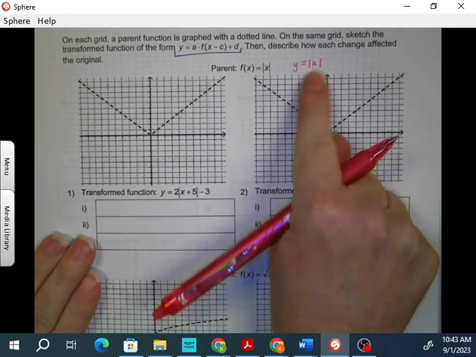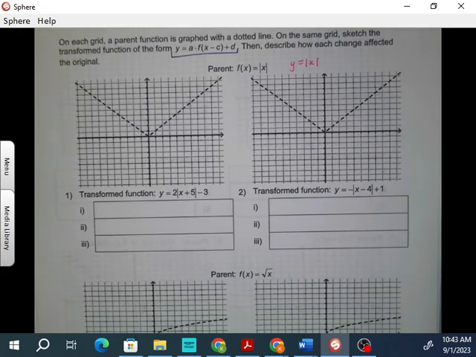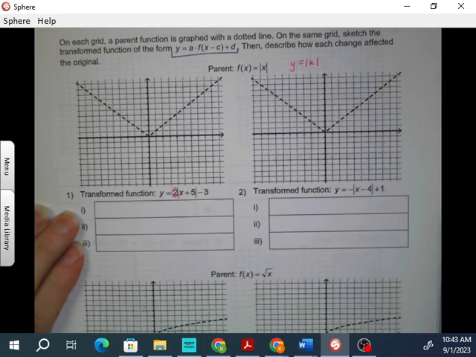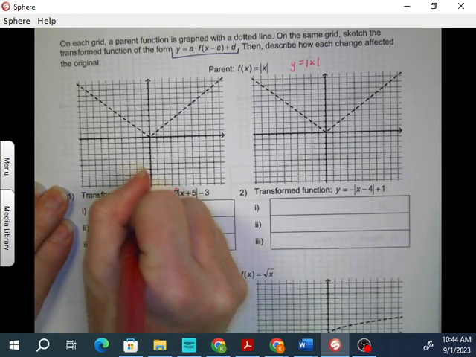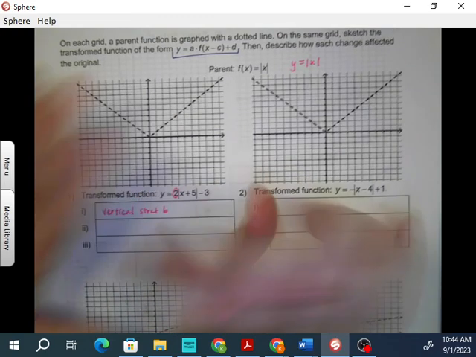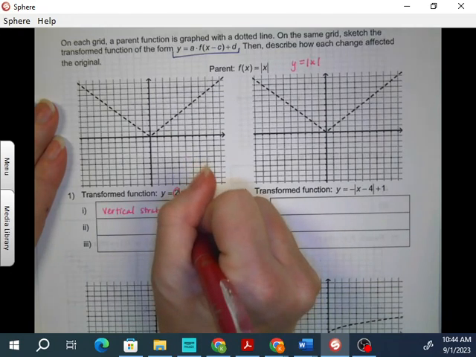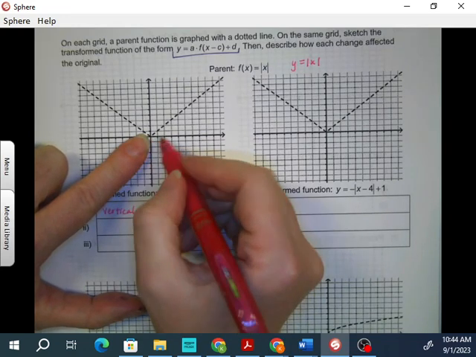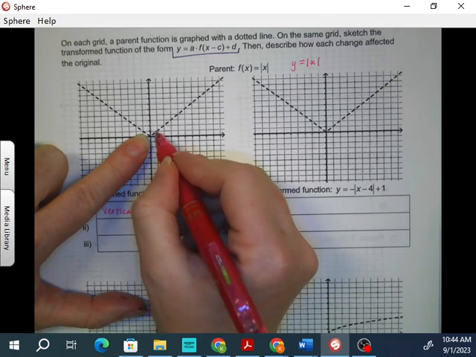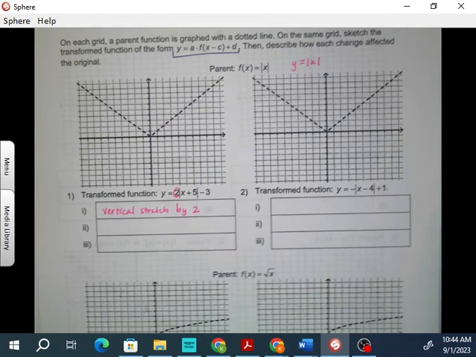If I look at my original y equals absolute value of x, and I look at my new transformed function, there are three differences. The first one is the 2 in the front. What does that 2 do to the graph? It stretches it upwards. It's a vertical stretch by 2, which means every y value is 2 times bigger than it was. So the y value at this point right here is still 0, right? 0 times 2 is still 0. But this y value was 1, and now it should be 2. And this y value was 2, and now it should be 4, because you take all of your y values and multiply them by 2. We're not going to do it right this second because we've got other things we need to do.